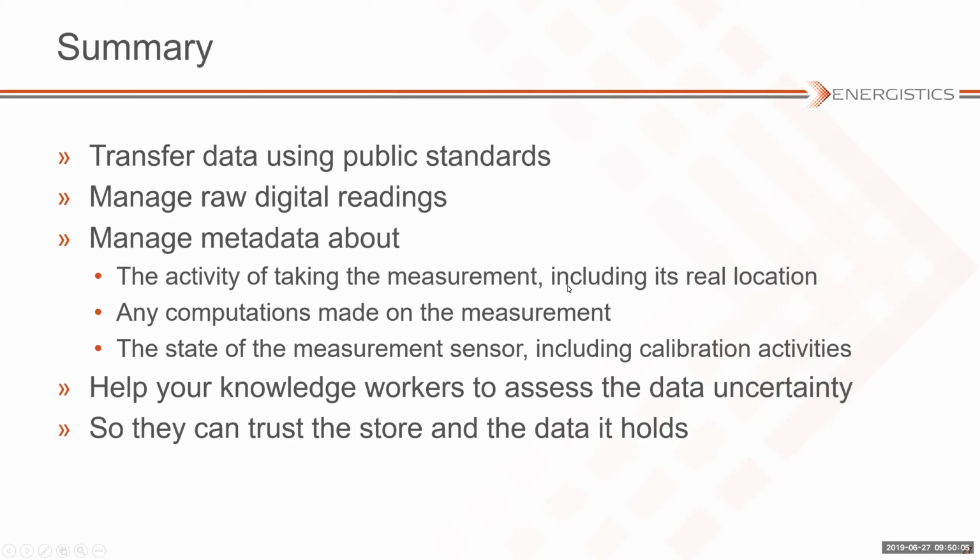So with that, in summary, obviously we want to transfer the data using public standards so that people understand what's in the data. We want to manage the raw readings. We want to manage the metadata about everything to do with acquiring and computing those readings. And this information is what would enable a knowledge worker to assess the uncertainty of a piece of data.